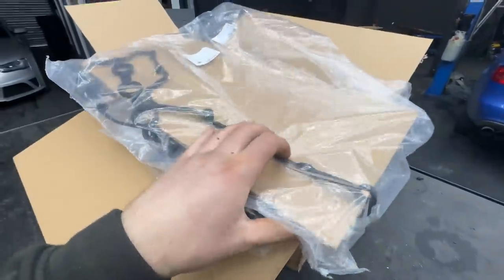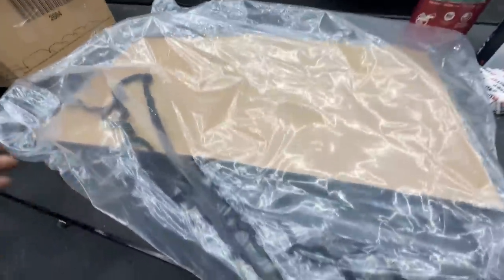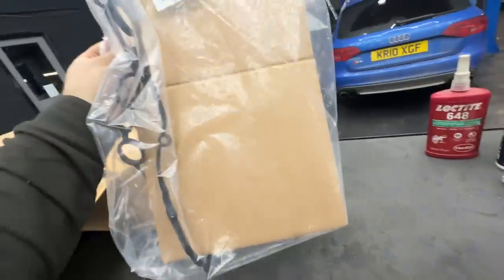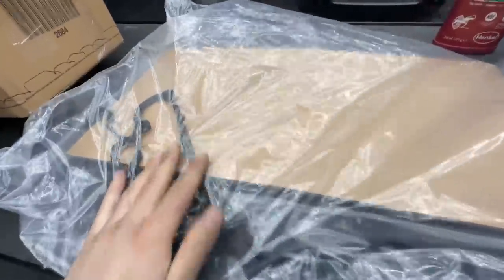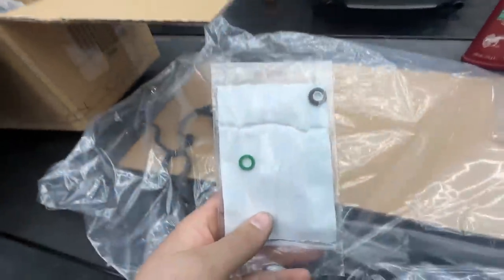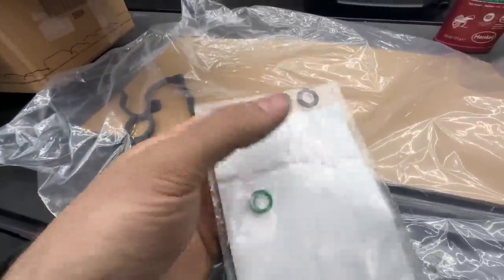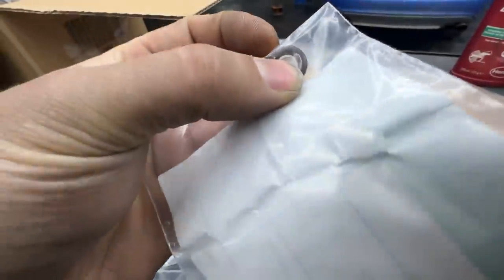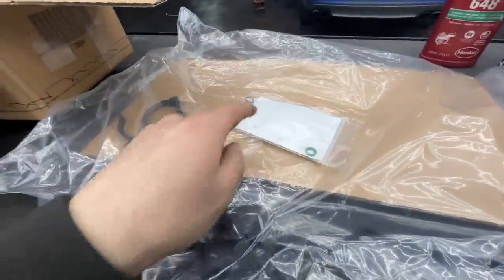This is our magical box from TPS. It's always magical and mystical, because you never know what will come. So I believe this is a rocker cover gasket. Yes. So more plastic than the actual part, never mind. This will be a repair kit for injector, how they call it. So you have a plastic washer, you have a rubber O-ring, and you have this thermofoil ring for the bottom of the injector. So there should be 10 of them.